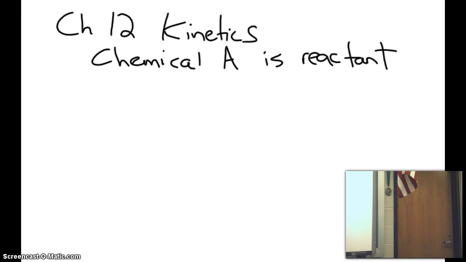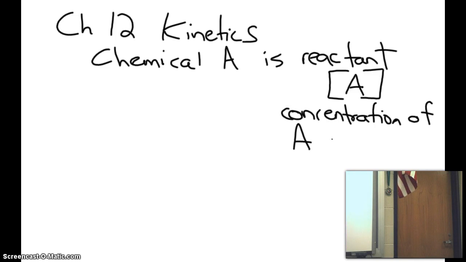And so there's a symbol I've got to remind you of. If you have a bracket like this around A, that is literally translated into English as the concentration of A in moles per liter. You may remember that from the equilibrium stuff we did last year. We had products over reactants and did some K expressions, and we used this bracket around a chemical quite a bit to indicate that we're talking about the molarity of it.